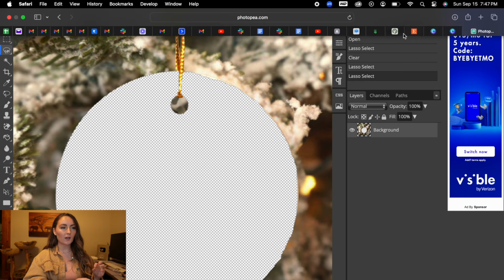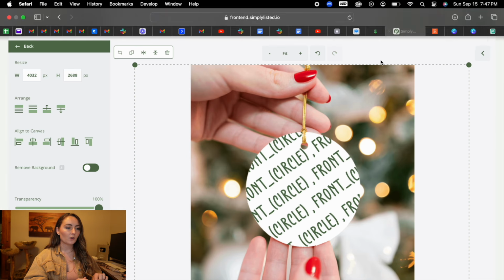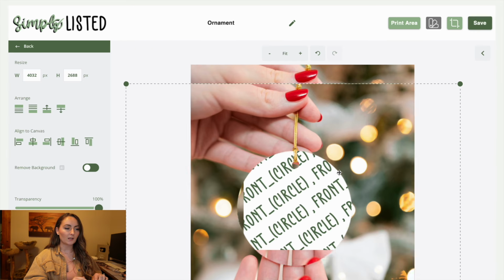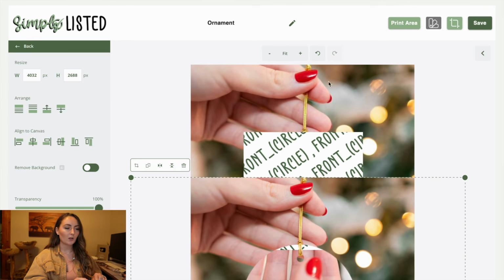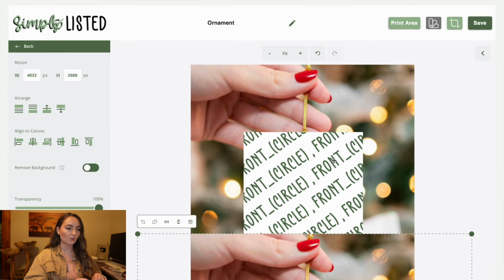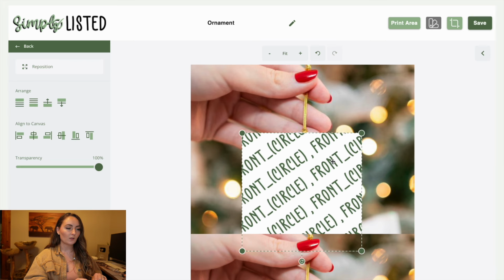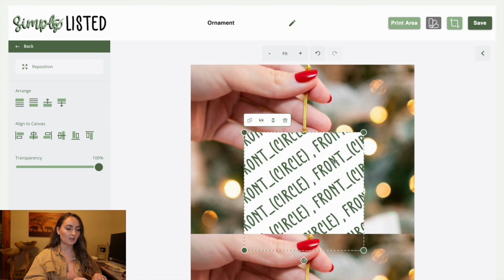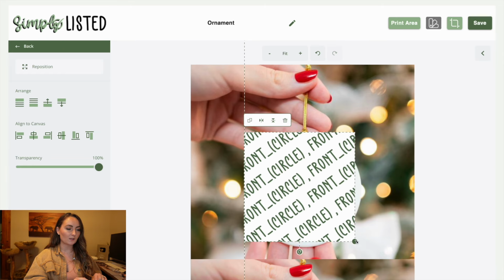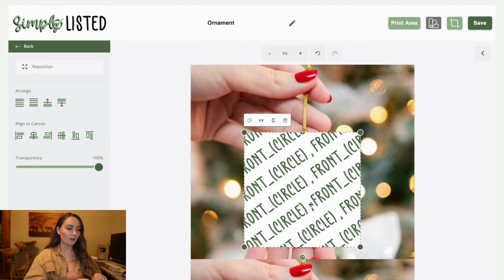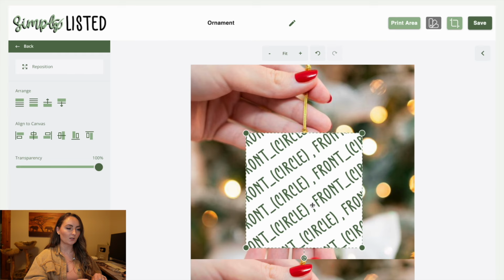Once you've got it that way, then again, like I showed you here, you will upload that as an image on top of the file. So you'll have your file, your regular mockup, you'll add your print area, and you'll put it over top of that circle exactly, just as big as it needs to be, no bigger. So like here you can see I'm just barely covering the side, barely covering the bottom to try and make it line up as good as possible.